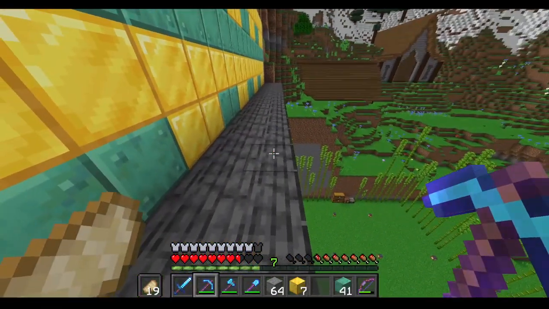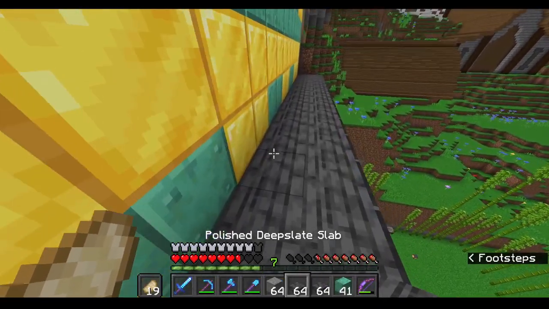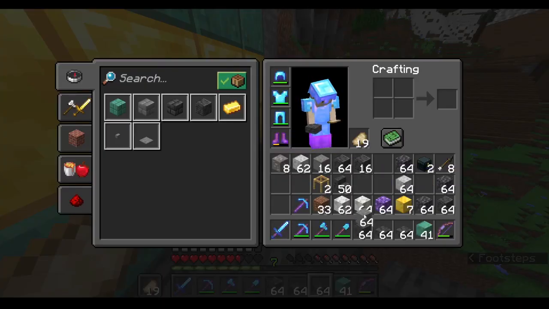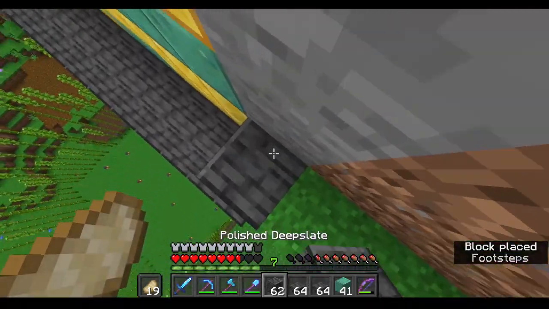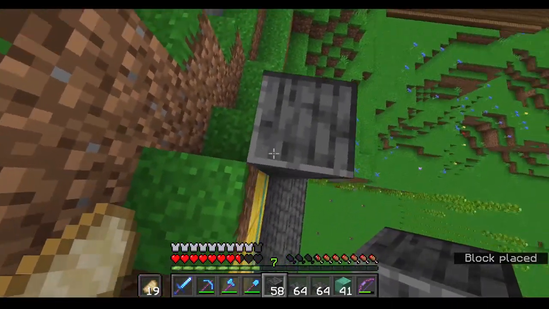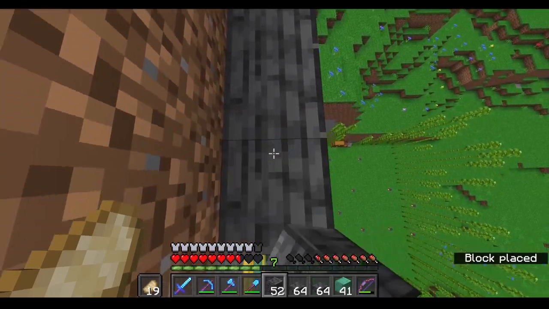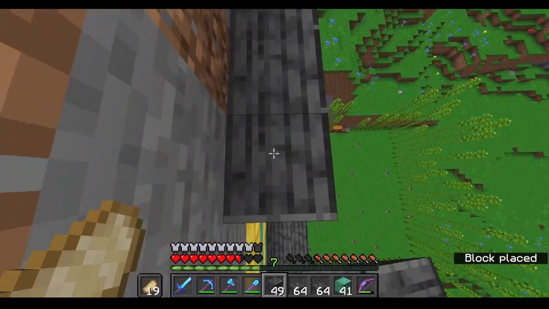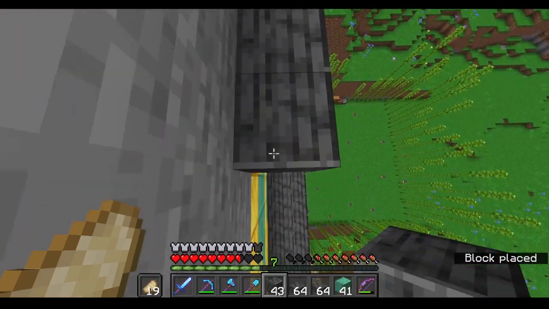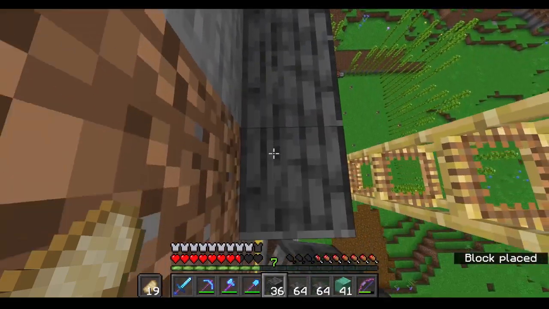But on to our next step, we're going to take all of our slabs here, and we're actually going to take some polish to also create a little section here. Box this in, which in doing this I am adding a lot of depth to the build, which is helpful whenever you look at it.